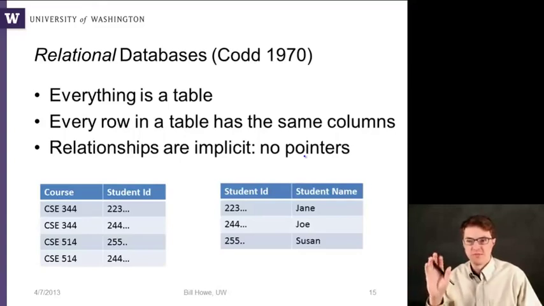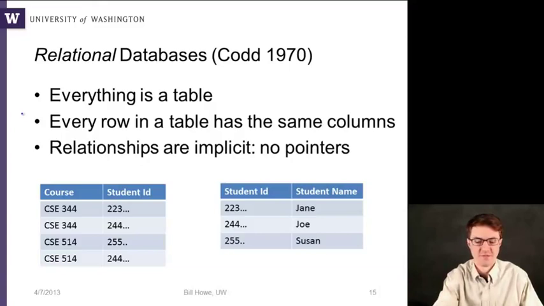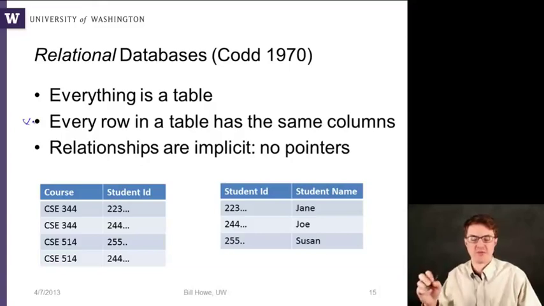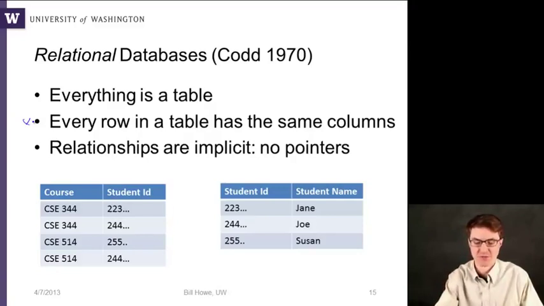Well, at the simplest level, everything is a relation, which is synonymous with a table, right? Everything's rows and columns. And this probably doesn't need to be made explicit, but let me do so. Every row in the table has exactly the same columns, the same number of columns, but they also have the same types. Okay, so if a column is an integer in one row, then it needs to be an integer in all the rows. All right, and a consequence of this model of everything being a table means that you don't have pointers anymore, right? You don't have physical addresses. All you have is tables, and so relationships between different data items are implicit.